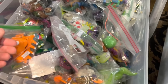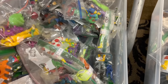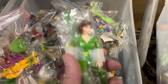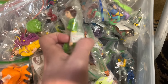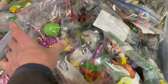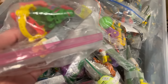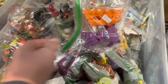All right, so I found another tub of turtles. And what did I see earlier? What was it? Where is she? Oh. Got the green April right here, $75. It's not terrible at all. We got this bag of Ghostbusters for $100. Lots of figures, and you got a Slimer. You got Louis right there. Got the copter. Got some ghosts for $10.